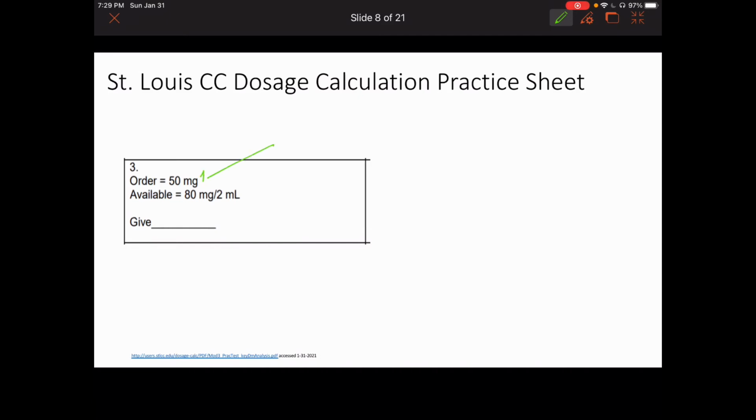You have another patient who is half the size. They're a lot younger. They're a lot smaller. So in this case, you're going to only be giving them 50 milligrams. But the thing is it didn't come from the same bottle. Now we have a different bottle. Okay, this is what they had for us at the pharmacy. They had this dilution where you had 80 milligrams per every 2 milliliters. So it's a little bit different, right?